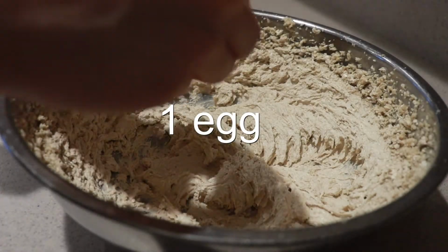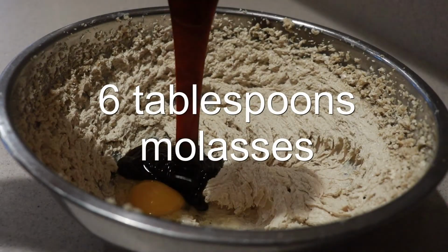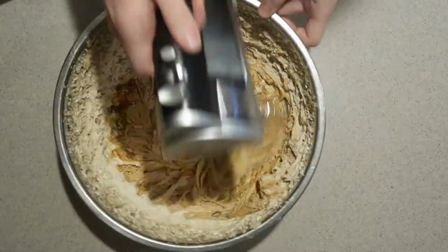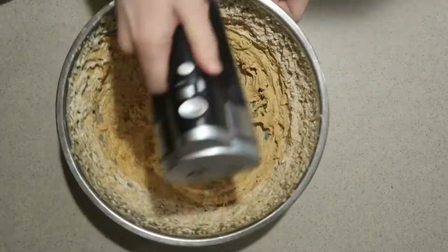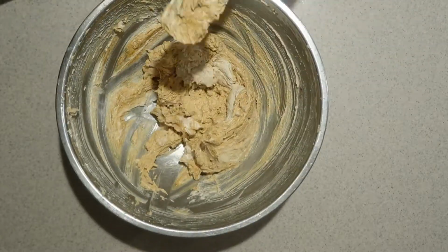Then add in the egg and molasses. Mix them in until they're combined, and scrape down the sides if needed.